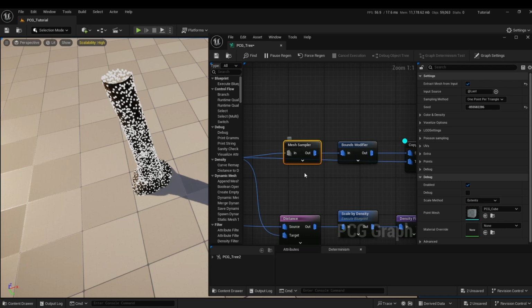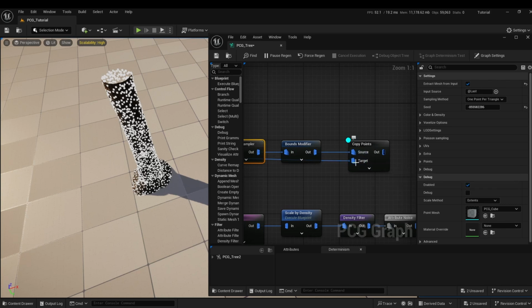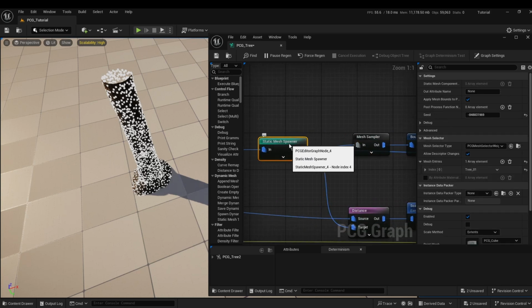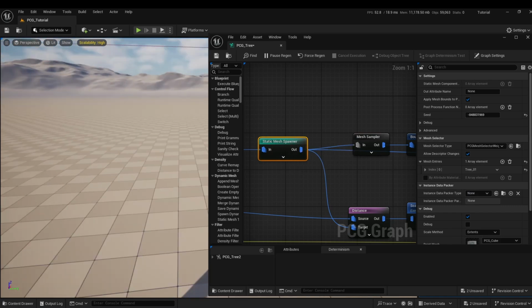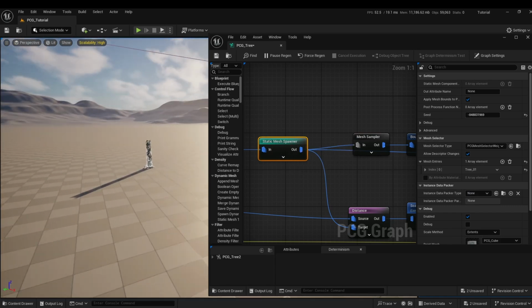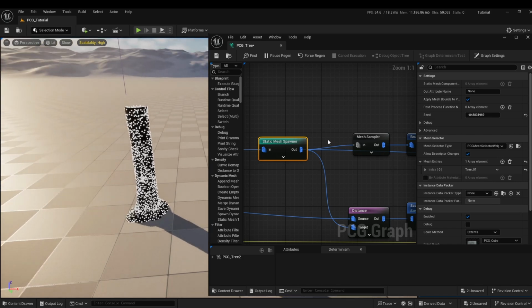It looks at the mesh and will project these points onto it, but it doesn't know where the points should actually go in your level. That's where the copy points node comes in. The target here is the exact location of the static mesh that was spawned. As you can see, these points are now applied correctly and it works beautifully.